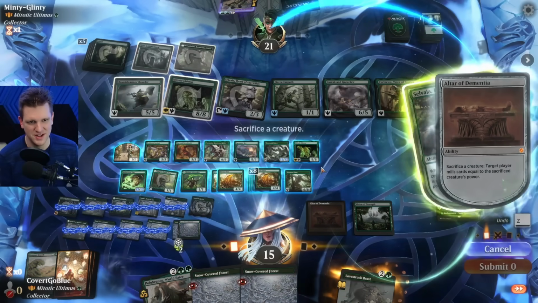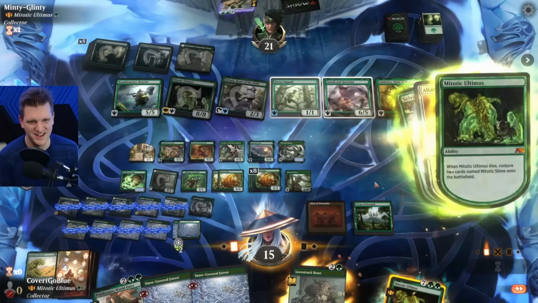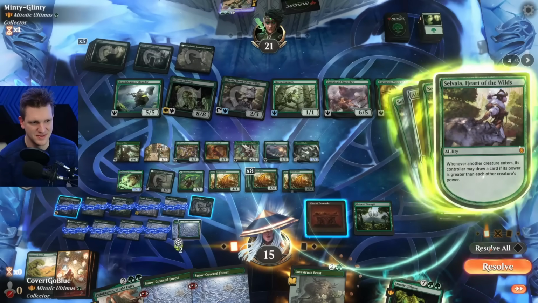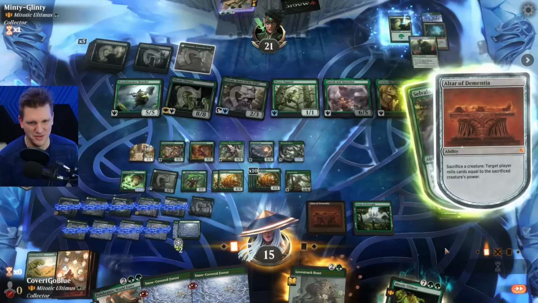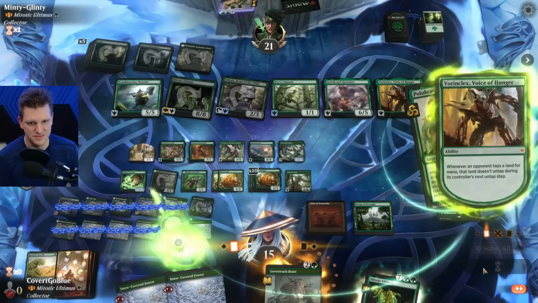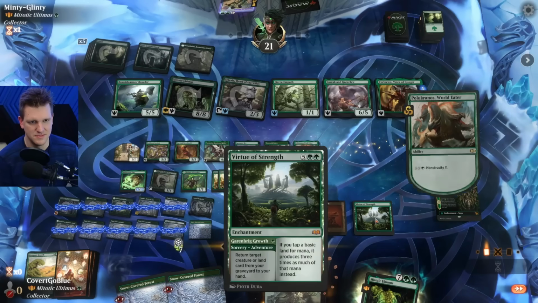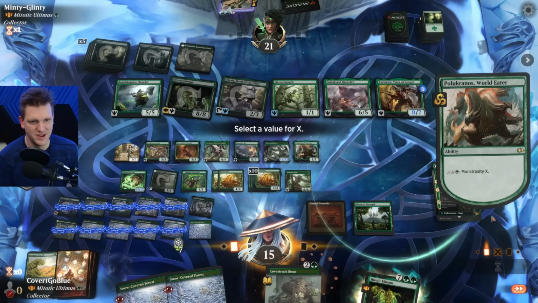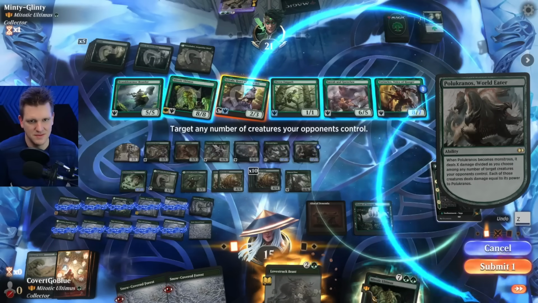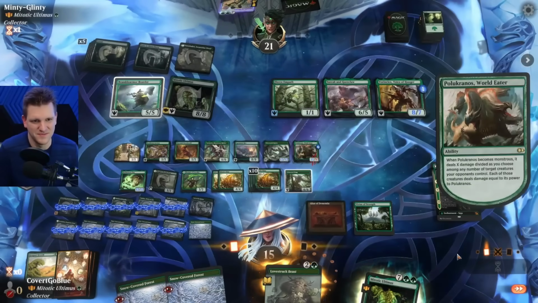You think I have enough power and toughness? They have 49. I'm pretty sure I have more than that by a mile. They are making me click all the way through the Selvala. It's kind of infuriating. One, two, three. I am done with clicking through Selvala. Okay.